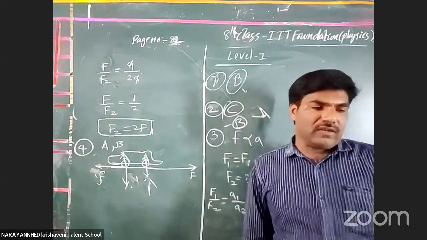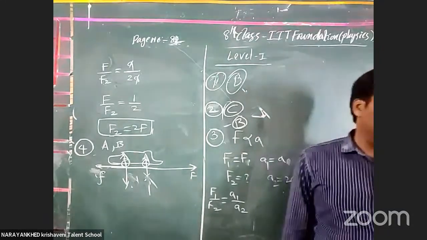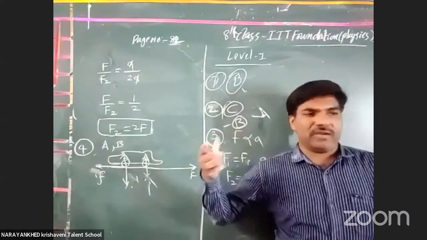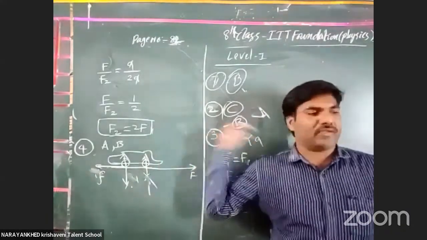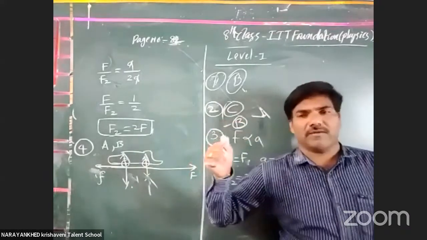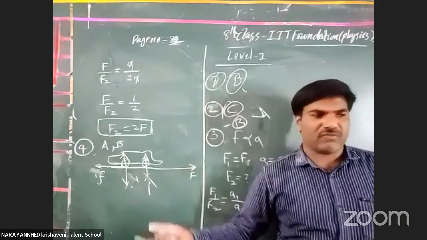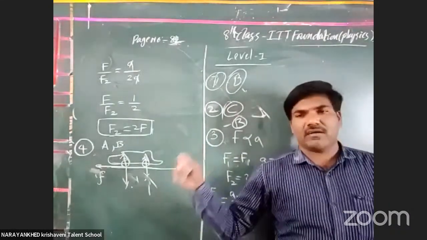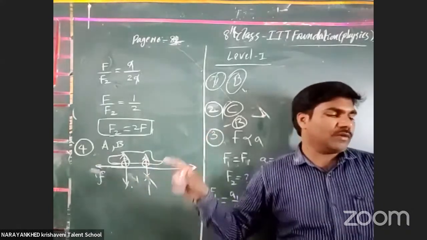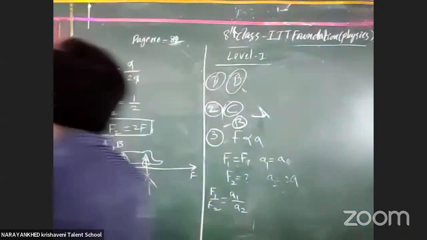Yes, the bullet is moving forward, and the gun is moving backward. When the gun is fired, the gun must get a backward force. The forces are the same here. Because of that, the gun moves backward. The acceleration should also be the same. Bullet acceleration and gun acceleration are the same. Answer is C. Fifth answer is C.